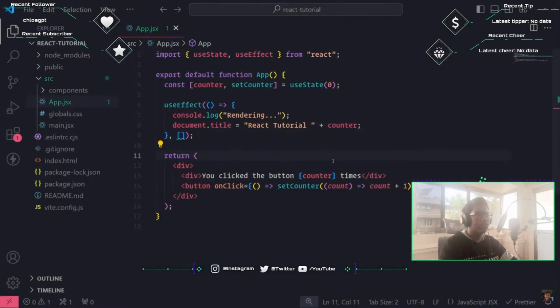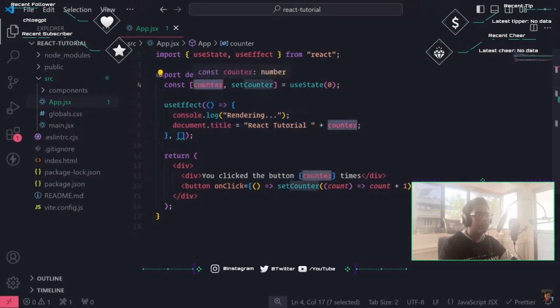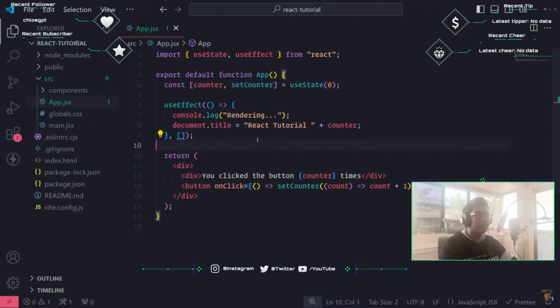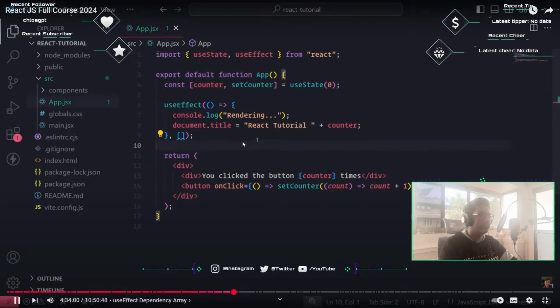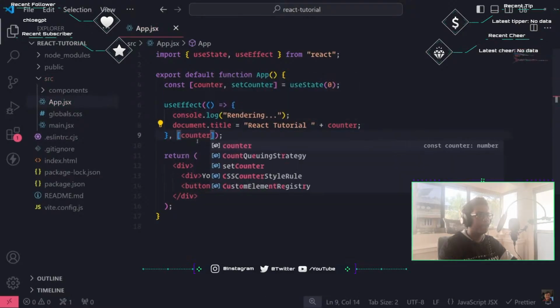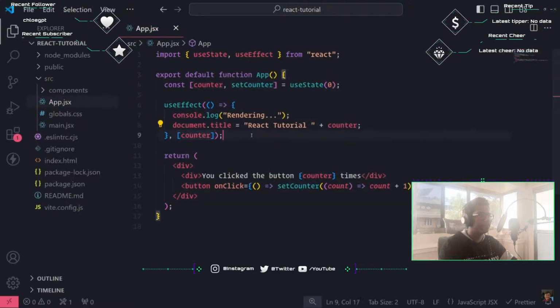Now, let's say I do in fact want the useEffect's callback to be invoked whenever the counter state variable or any state is being updated. What I want to do for this dependency array is specify which state variables are a requirement for this callback to be invoked. This is the reason why it's called a dependency array, because the useEffect hook depends on those state variables changing in order to cause the callback function to be invoked. So for example, by adding this counter state variable to this array, I'm basically saying, whenever a change occurs to counter, call this callback function.